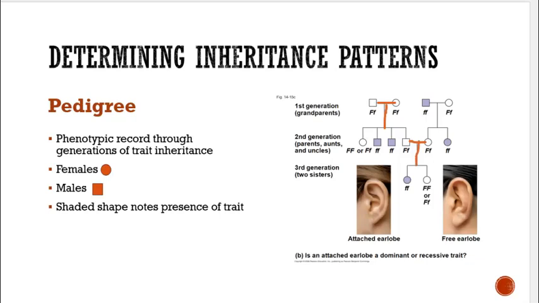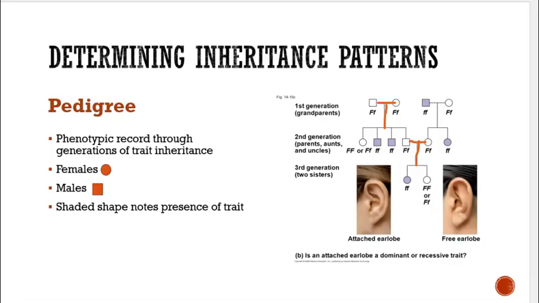Any individual that is shaded in represents whatever trait or character you're looking at. It could be a dominant one or it could be a recessive one. It doesn't matter. Whatever you're looking for is the shaded in one. That shows the inheritance pattern that you're trying to note. In this case, the shaded in has to do with a recessive allele. So this individual here is homozygous recessive. Any individual that's shaded in is homozygous recessive. Anyone that's not shaded in would have to have a dominant allele.